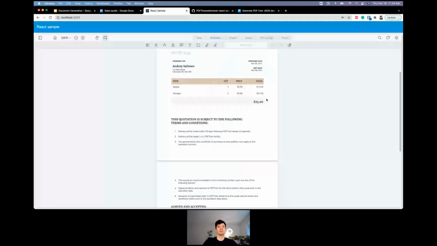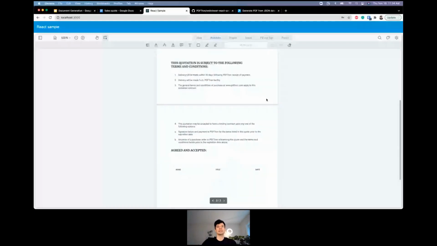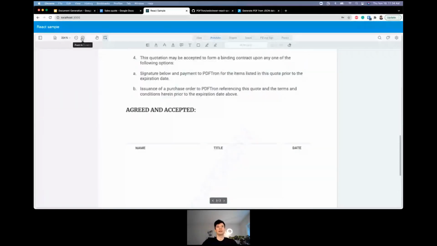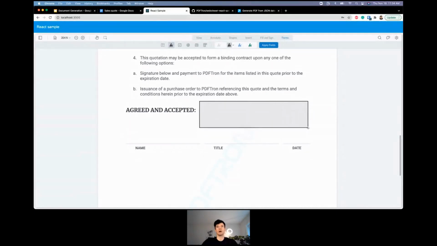Then here we have some of the terms and conditions. And as I mentioned, let's go ahead and add some signing capability directly to this. This could be an intermediate step from template generation and data population, and we can jump to the Forms tab right here. I can draw a signature block where the user is going to sign, and I can name it. I can also set some field flags like quiet, read only. We'll provide you the customization of what flags you want.